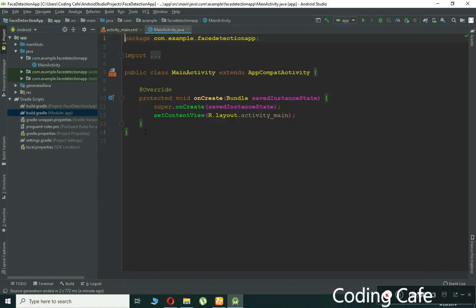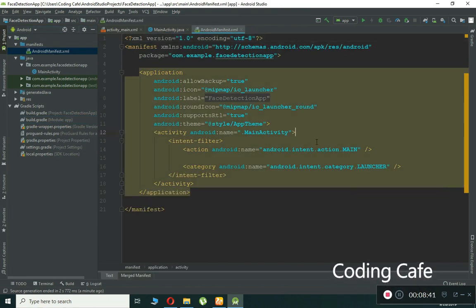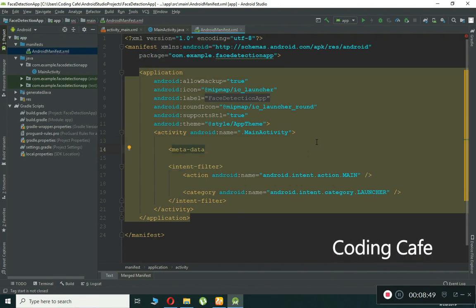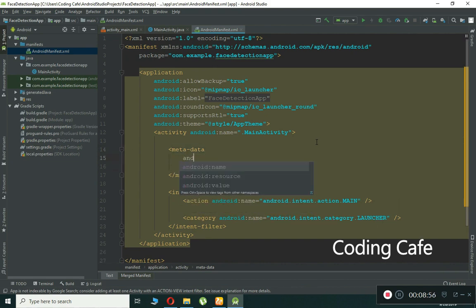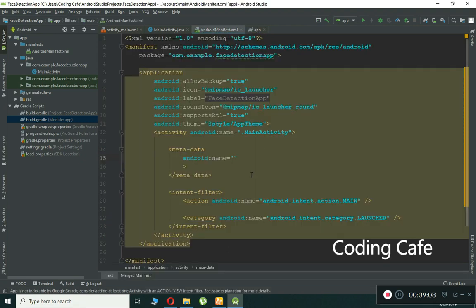Now next thing is to add the metadata for the ML Vision for the face. So go to the AndroidManifest.xml file, and here we can say it is metadata. Close it, and then let's move it to the next line. We can say android:name, and for time saving, I'm going to copy this com.google.firebase ML Vision, copy it, come here and paste that here.